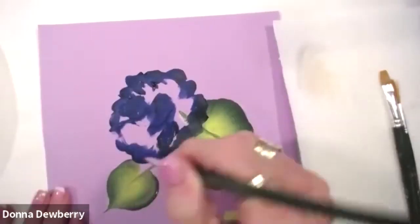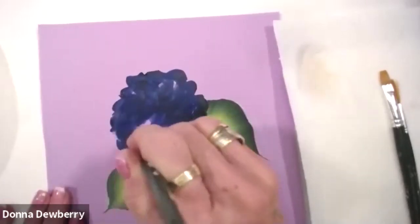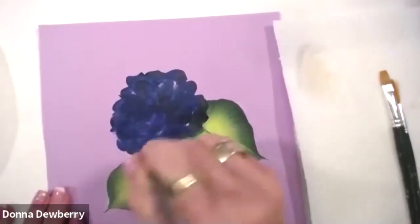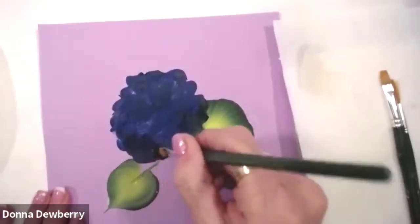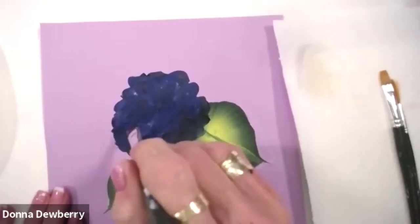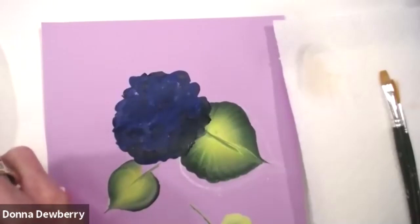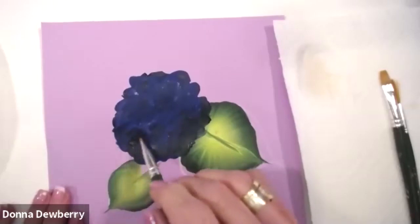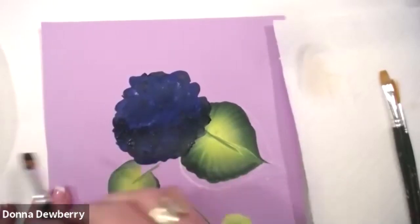Now this is Prussian blue, and it makes a really beautiful color. And Prussian blue, as you add white, gives you really nice shades of blue. All right, so I want it darker here on the bottom, and then we're going to have the lighter colors at the top. So I put it extra dark here. And what I want to share with you is that the dark blue right along here, can you see? I think you can barely see.